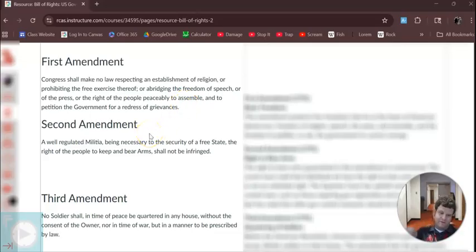Now, the Second Amendment is one of the more controversial ones. I'll read it as it reads: a well-regulated militia being necessary to the security of a free state, the right of the people to bear arms shall not be infringed. Now, this Second Amendment is often called the Gun Amendment. It's the one that allows many Americans to own firearms, exemptions being predominantly convicted felons, I believe.